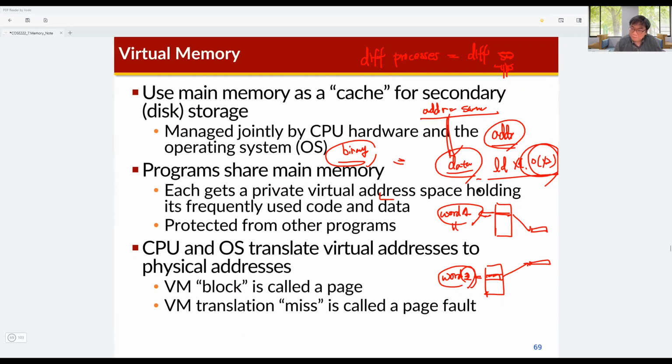If the operating system provides different address translation information for different virtual memory spaces, then even though the virtual address is the same, virtual address 1 of word 1 is mapped to physical address 1, but virtual address 1 of the word 2 process is mapped to physical address 2. It's different data. What does that mean?